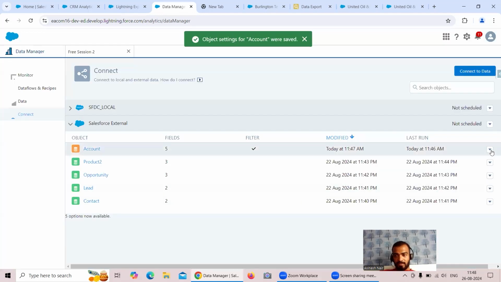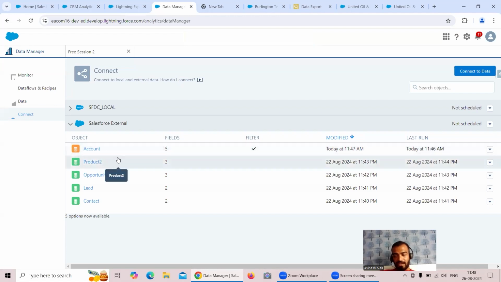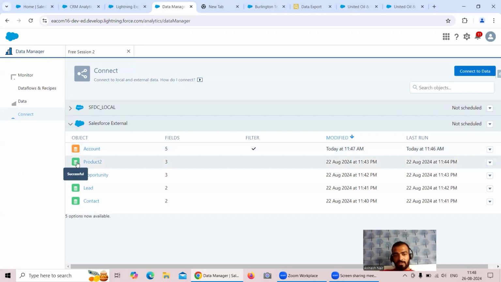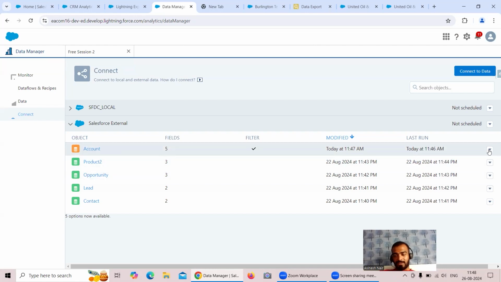And once it is saved, whenever you're making any changes and adding any new fields in the filter condition, you will see that under this connect, the icon will appear as yellow. If I hover over, it's written settings for this object have changed and run sync. So whenever you're making changes in any object, it will appear as yellow, which means we made the changes but didn't run the sync. After you run it, it will always appear as green, which means the sync is updated and runs successfully as well.